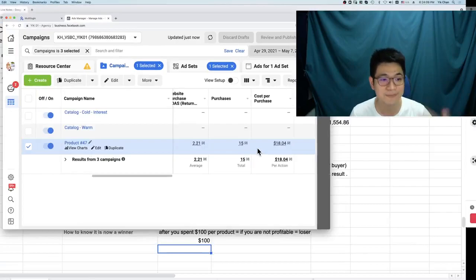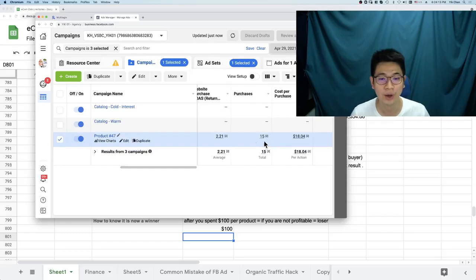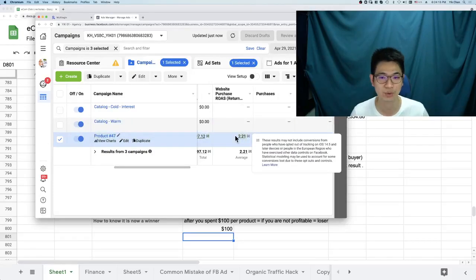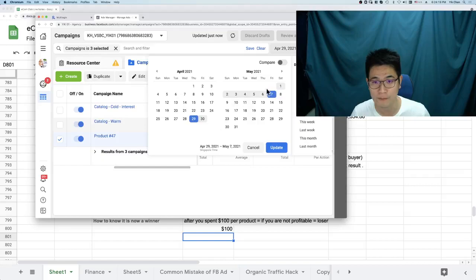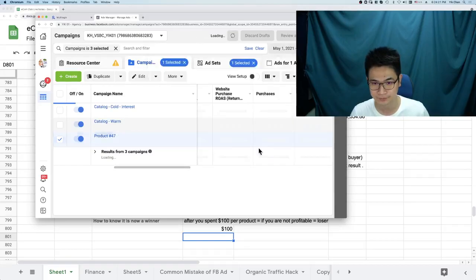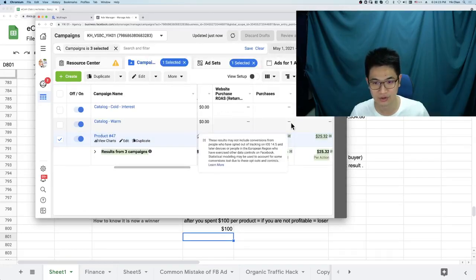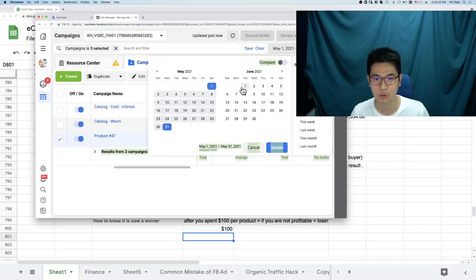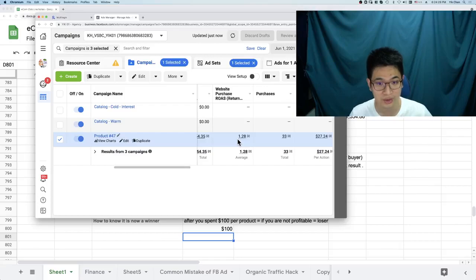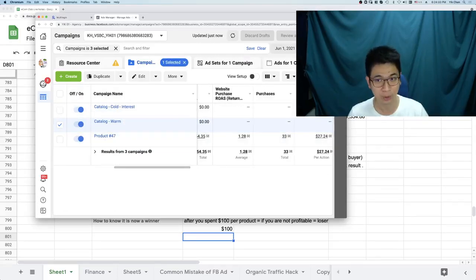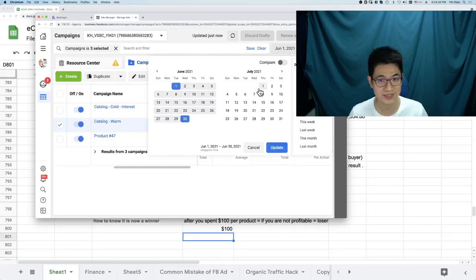So this is what we call a winner. A winner will keep giving you orders, keep giving you sales, basically every few days, and you will always be breaking even, always making profit. Right? That's what we call a winner. That's why we still keep it. You see the whole May, right? The whole May, 2x ROI, 36 sales. And then we have the whole June. We're not touching it. So June is not doing good. 1.2x, only 33 sales, but we didn't pause the campaign. We just keep it on because it's breaking even.